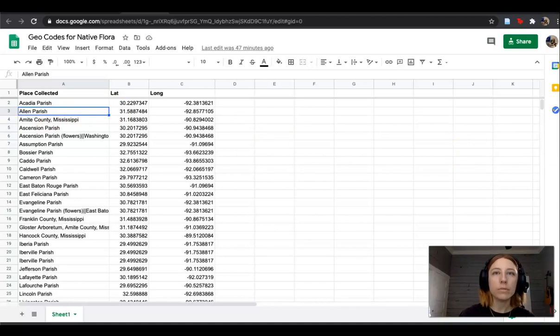Geocodes can be found in a number of different ways, and how much your process of gathering geocodes needs to be automated depends on the data set size. If you have a large data set, maybe hundreds or thousands of locations, there are free online programs that will automatically generate a CSV or spreadsheet of latitude and longitude points, given either a specific address or a zip code. Although we only need 45 locations and could reasonably look these up individually, I will show you a way to batch generate geocodes using a program called Geocodio.